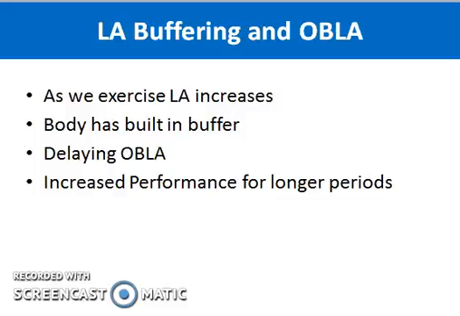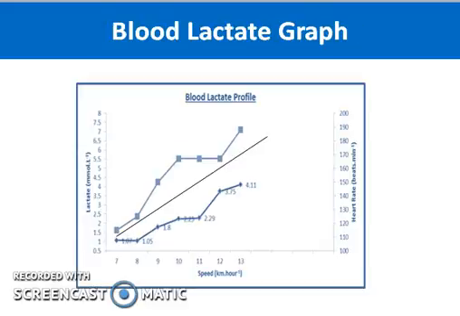However, the body's primary buffer in muscle tissue is carnosine, with phosphate as secondary. This, as a result, helps to delay OBLA and lactic acid buildup, allowing athletes to work for extended periods of time in between exercise periods. So as we delay OBLA, we have less pain receptors being triggered. Lactic acid doesn't come in until then, so really, the longer we can put that off, the better we are, and the better the performance will be during longer periods.